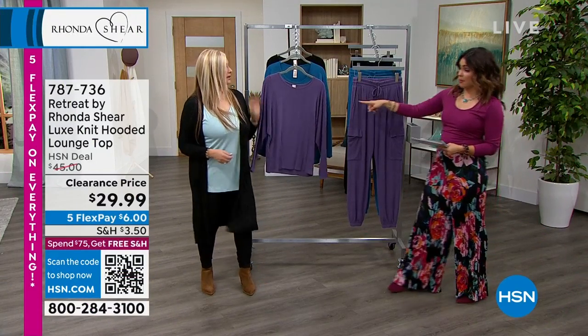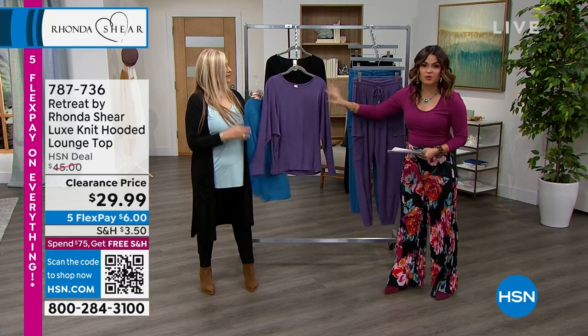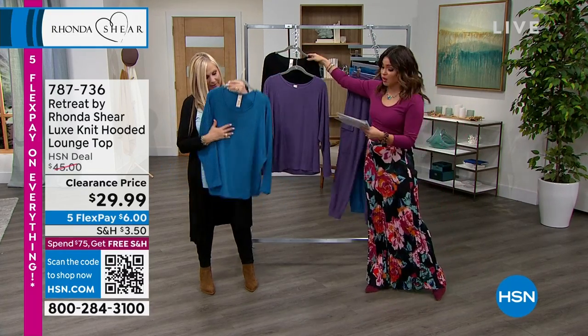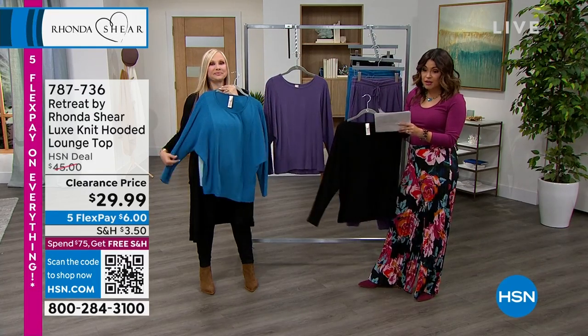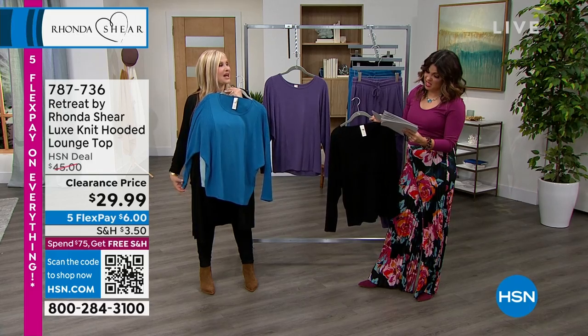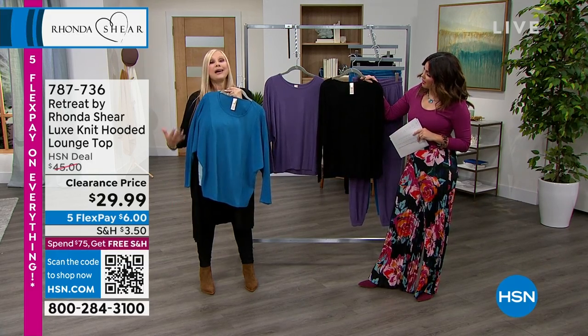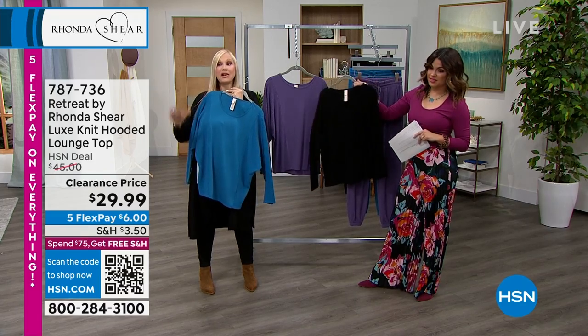Really nice. Okay, the top. Love the top. I love that you did this kind of mixed media, which obviously goes perfect with the pant, but it looks beautiful on its own as well. You gave us great length on this one too, I believe. My measurements say almost 27 inches. 25 and longer is tunic length. I like tunic length because I like to cover my butt. I love this, the girls look cute.